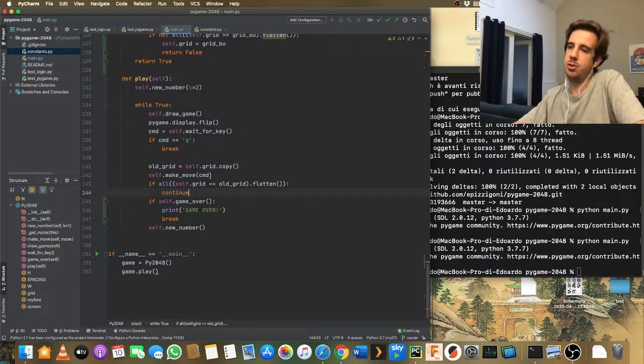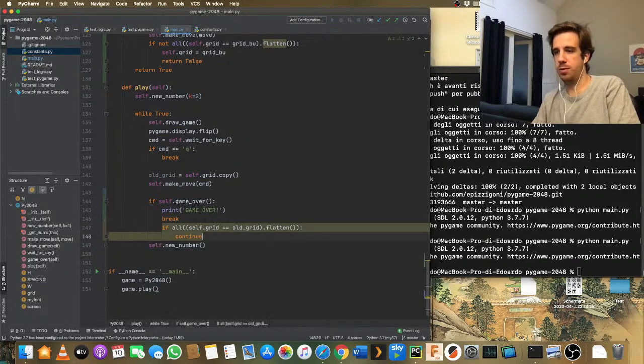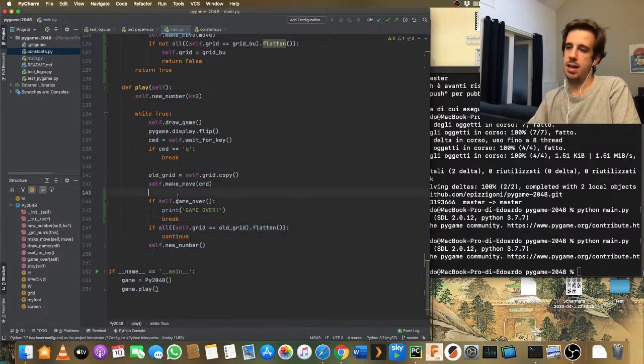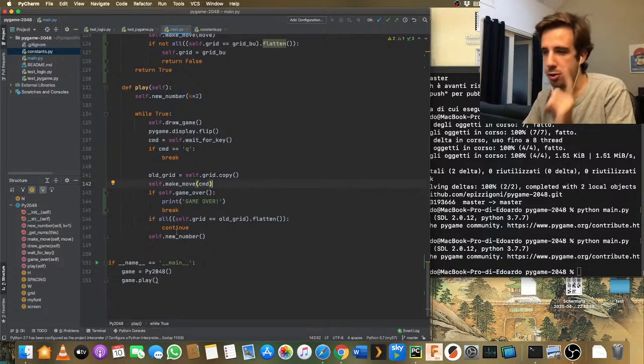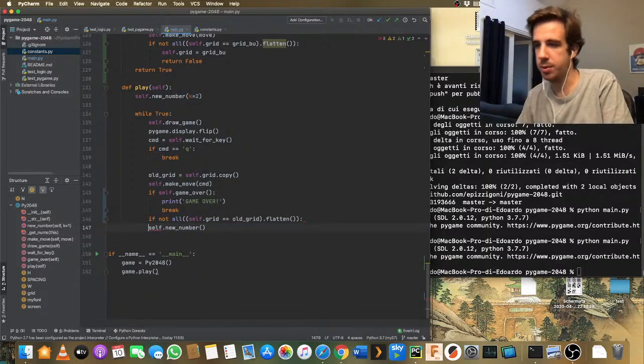If the game is not different, you just go ask for another move. That's pretty stupid. So actually what I will do, you need to make the move, check if this is good, check if this is game over, and then check. And actually let's do it a bit more cleanly. If not same, then add a new number.